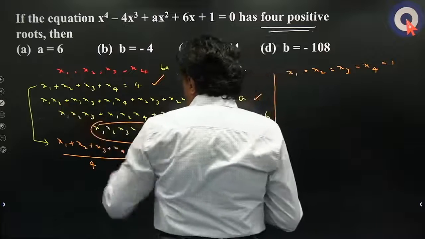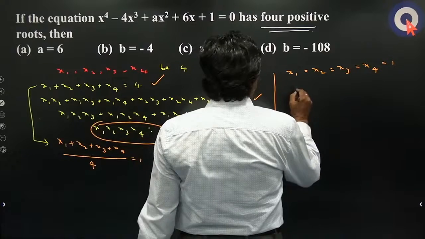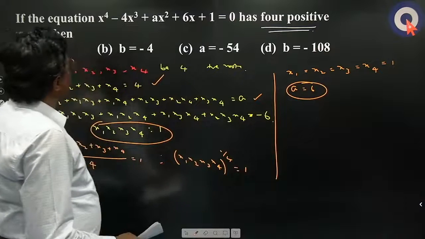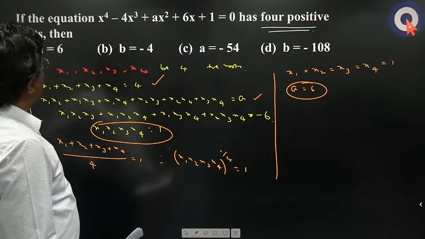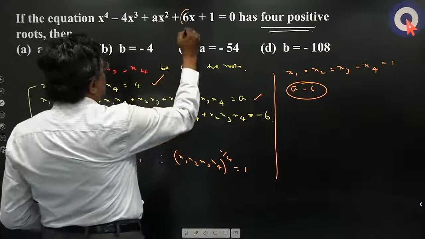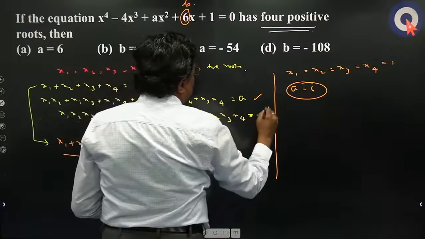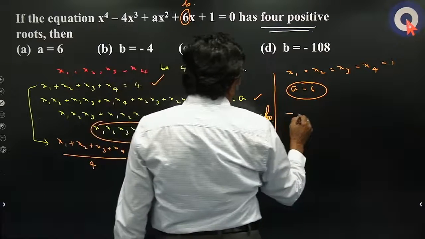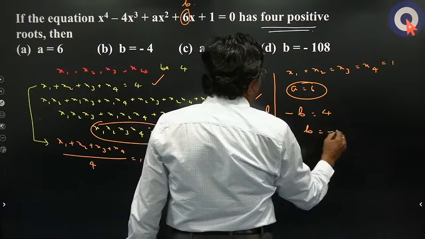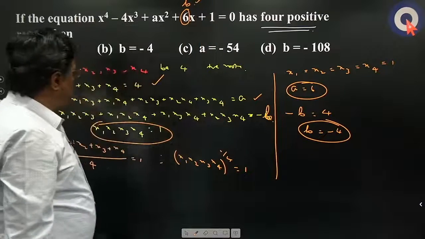So because of that we can make use of this. Each is 1, so you have x1 is equal to 1, x2 is equal to 1, like that you have 6 terms here. So a is equal to 6 is what you get, and here where is B? I think this is B. So minus b is also equal to 1, 2, 3, 4. So b is equal to minus 4. Just make a small note here. There is a typo error. This is b. So this is the first problem.